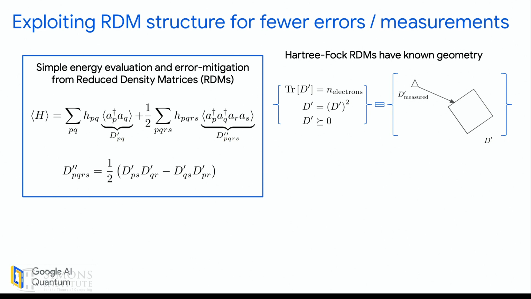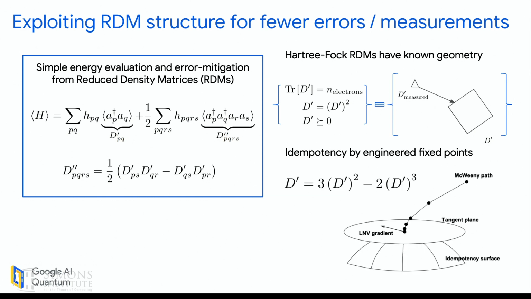I should also mention that these RDMs that we measure have certain known structure. Some of this structure applies even for a completely arbitrary quantum chemistry ansatz. For instance, the trace of the 1-RDM needs to equal the number of electrons in the system, which is just a way of saying that the wave function needs to have support entirely on computational basis states that have a number of 1s equal to the number of electrons, which is kind of obvious from the encoding. But there are some other properties that apply in this context too. For instance, the 1-RDM needs to be positive semi-definite. That's actually always true. But it also needs to be idempotent.